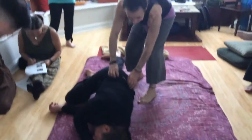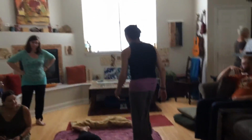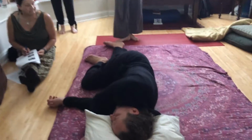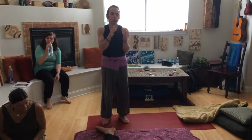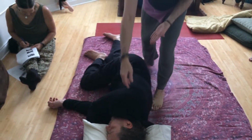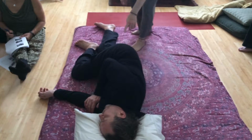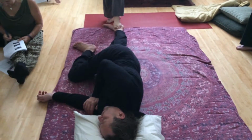Okay, so we do sideline now, yeah? And we like to make sure that the spine is aligned, so would you lift your head, Brad? Thank you. And we take a look at the general alignment of the person when they're in sideline, because in this instance we're working with their hips stacked. We're going to do a little something later where they're more collapsed. But here it's stacked. So you want to use the contact points that they use for alignment, right? Somewhere where the ear is lined up with the shoulder, the shoulder is lined up with the greater trochanter, the greater trochanter is lined up with the center of the knee, and the knee is going over the ankle. So you have some sense of alignment, right?